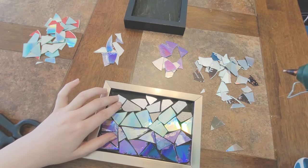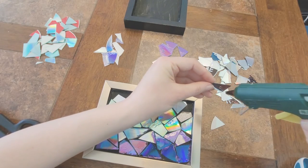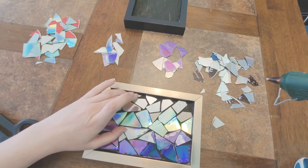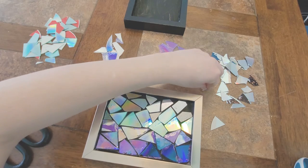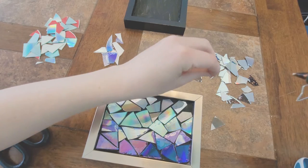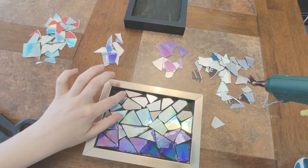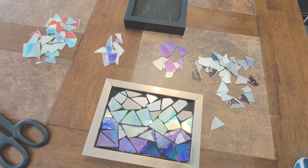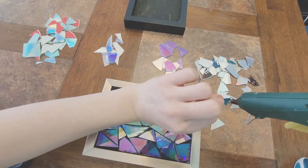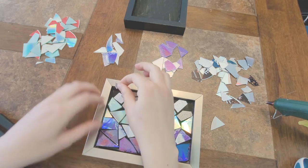Some of my art, I've used alcoholic ink in order to dye the pieces different colors. There wasn't time to do that today, and alcoholic ink is also really expensive, so it's not very budget wary either, so I didn't make that a requirement for today. If this is a successful tutorial, hopefully I'll be able to do another one sometime that allows you to color the discs, which will be super handy and nice.